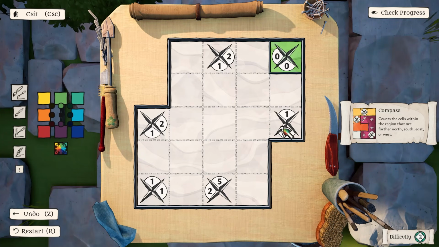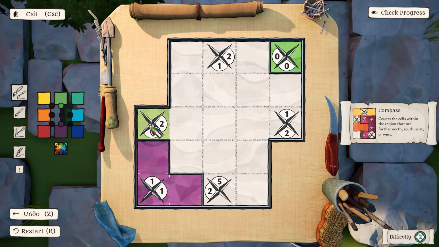2 below is interesting. 1 up. 2 to the left and 5 up. Oh dear, what does this mean? They might all come from you. You got 1 up and 1 to the left, so it can't be that one. So it has to be these 2, right? Yes. Okay. So then you come out this way, and you also need 1 to the south. You also need 1... Oh, in fact, you need 1 to the south, but you also need 1 more to the east. So it has to be now. Yes.